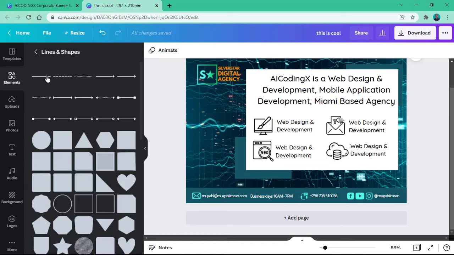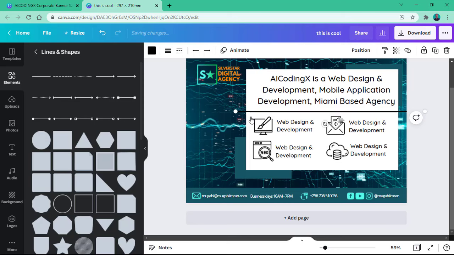Okay, so let's select this line right here, click and drag just like any other element. Click and drag to place it. If you want to reduce the width, just click at the edge, and if you want to keep it in line, you hold down shift. Well, it seems shift doesn't work for this purpose, so I'm going to keep it that width, and I'm going to click and bring it in place just like that. So it seems like it's not straight.